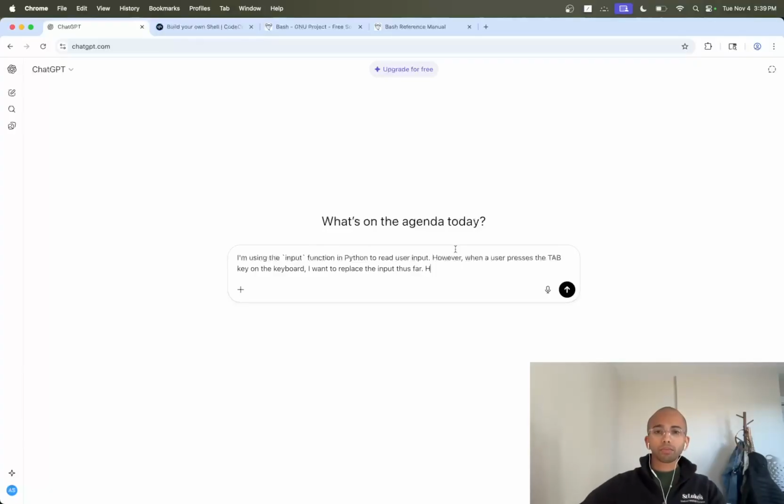So here I'm going to need to insert a kind of hook into the input function. That's the mental picture I have of this. Does input provide the facility to insert such a callback hook?